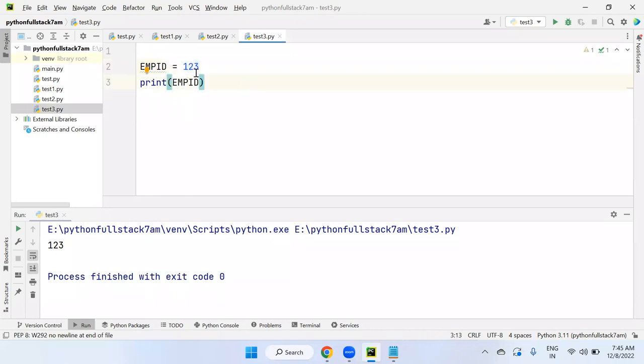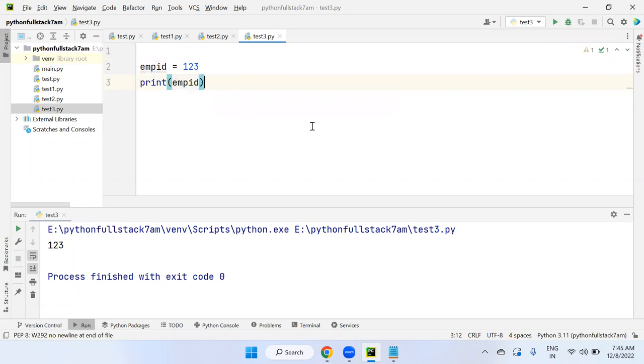So lowercase is generally recommended. If you give uppercase, they'll think this is a constant value. If you really want to convey that message, then you can declare it in capital letters. Otherwise, maintain lowercase only. But look at this, lowercase characters I'm giving here generally. So look here, this is EMPID.